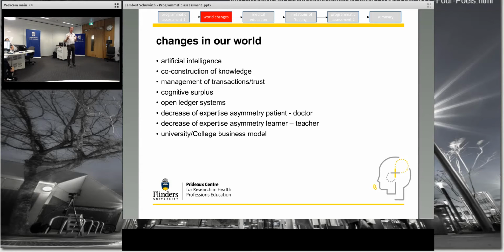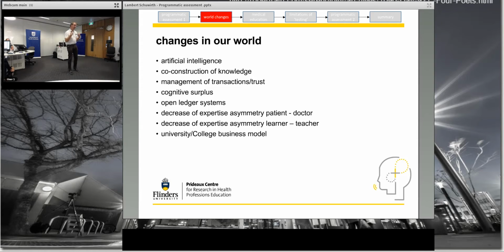The next one is a different management of transactions, of the trust in transactions. So if I buy a house and you sell me a house, there's never a moment where you hand over the key and the property papers and I give you $800,000. So we go through a conveyancer, and the conveyancer manages the transaction and manages the trust, much like universities manage the transaction of education and through accreditation manage the trust. But increasingly we see that the management of trust is being disconnected from the management of the transaction. And in the peer economy, Uber is not a taxi industry. Uber is a hitchhiking taxi industry. It manages the trust of hitchhiking for a fee, whereas taxi industries bundle transportation and management of trust.